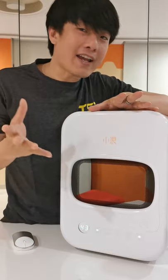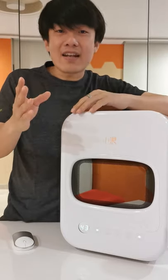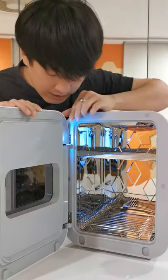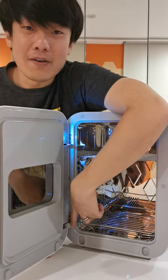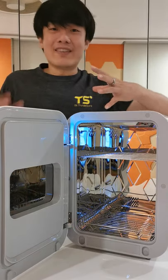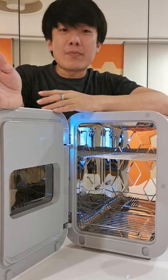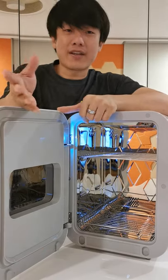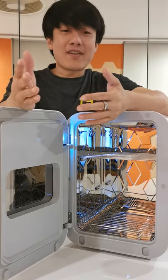I would like to highlight a little bit on the door hinges. This is the part where it stands out compared to the rest of the competitors. If you notice, the door hinges have a little compartment which stores the wires. They are stored neatly inside the curved compartments. As compared to other brands, you will find some having exposed wires. This will eventually cause damage and wear and tear.